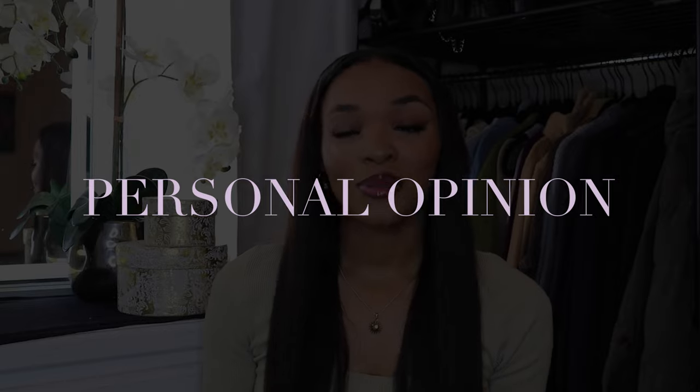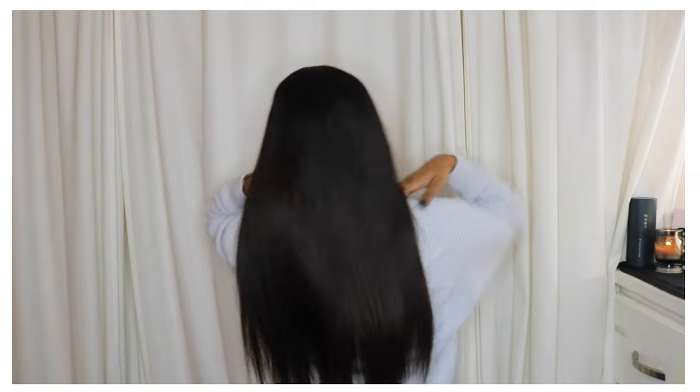My personal opinion: you guys, this hair is bomb. When I actually received this hair, this is part of the best quality and best grade of hair that I've actually received. I love Remy hair in general, and I was so pleasantly surprised when I got it — this hair is so fire. The only thing I can say is that the website advertises it as jet black, but this hair is not jet black. To me it's a color two, more brown. You will see that in some photos I'll add up on the screen.